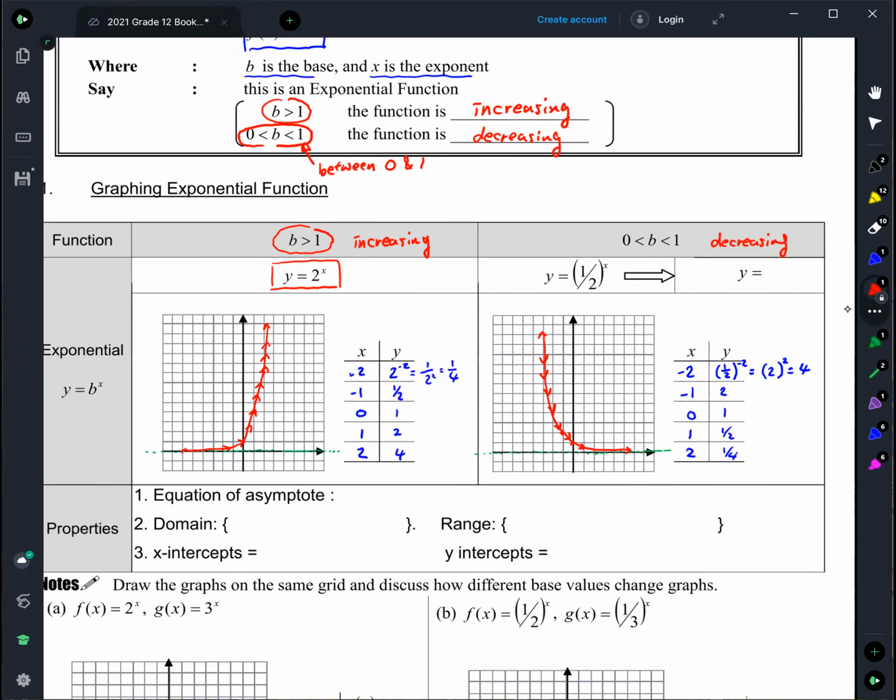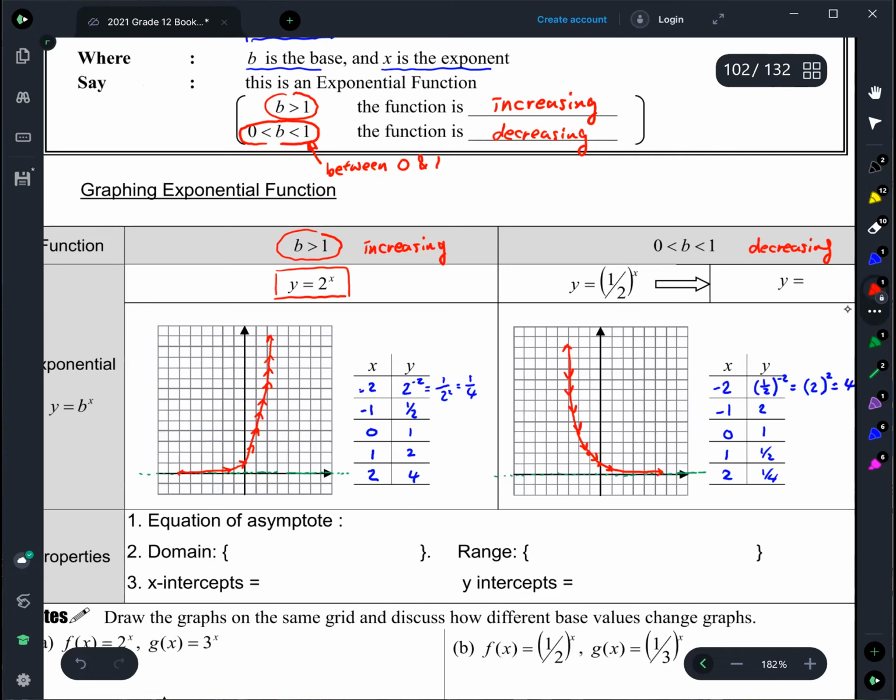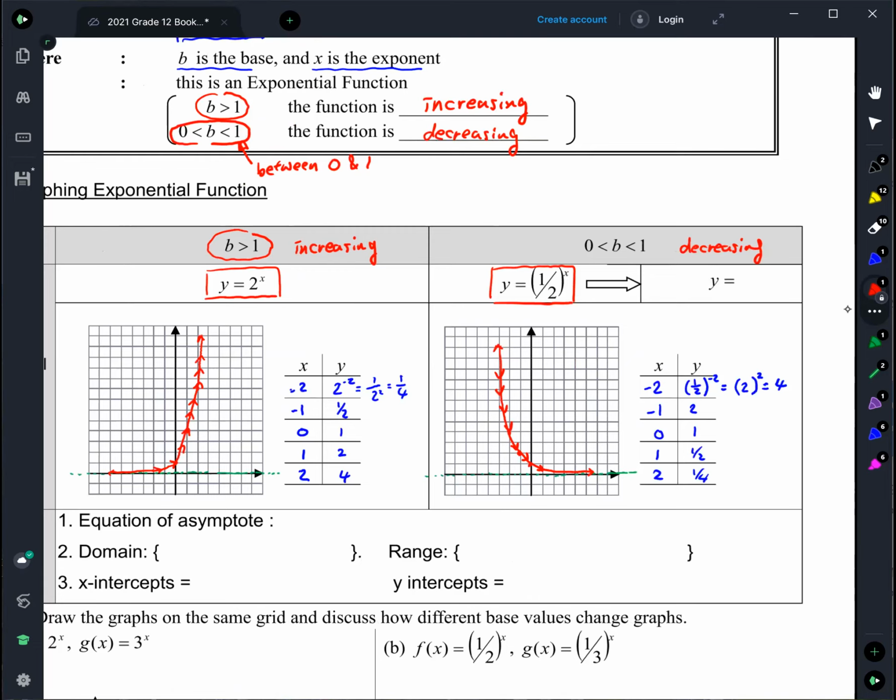All right, so another way to look at this function: this one the base is 1/2, right? Half to the x, I can change the 1/2 and write it as 2 to the -1. So I can write it as y equal to 2 to the -x. They are the same. I just write it differently. 1/2 is the same as 2 to the -1, and -1 times x gives you -x.